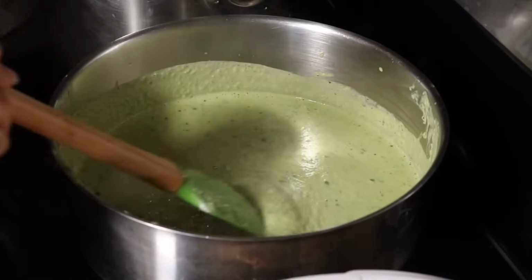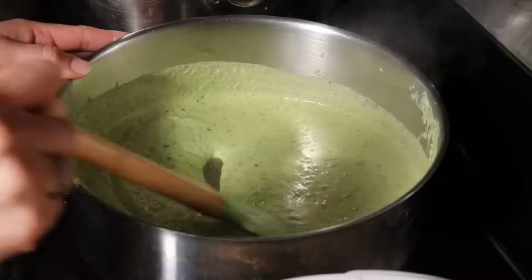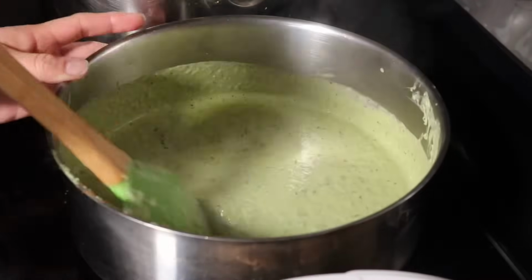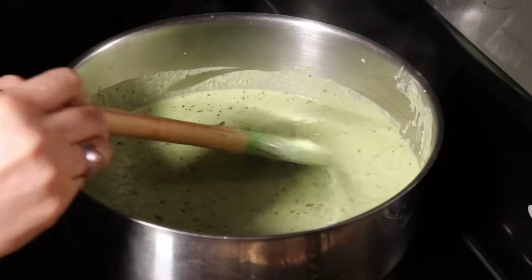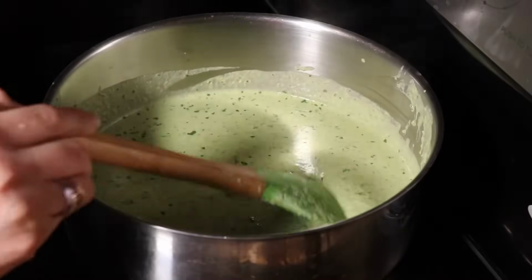Alright, so once your sauce starts simmering, you can turn it off. Just mix it and you can turn it off. And that's done. Alrighty guys, so I'm just gonna move it to the other side so we can start working on our pasta.